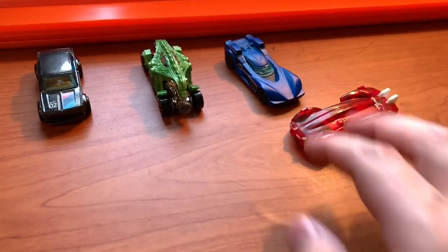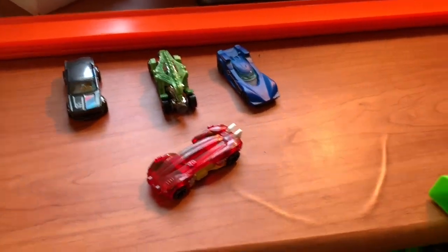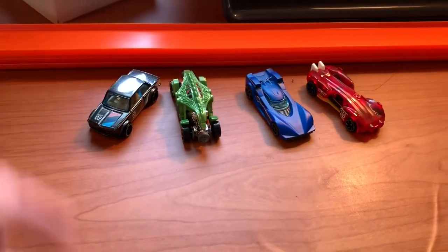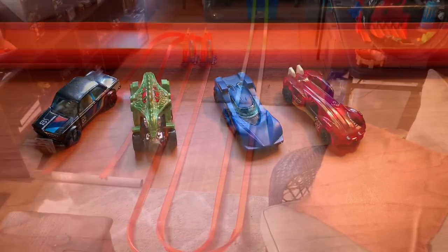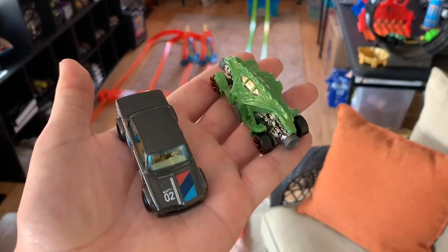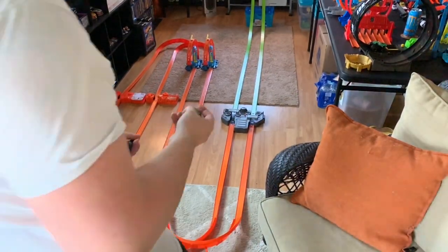All right, the champ is throwing down. He has joined the lineup, so he will be taking on Scoop de Fuego. Can the champ hold on and retain? Let's find out. So our first run of the semifinals is the BMW 2002 and Double Demon. Hoping for a real good race here.